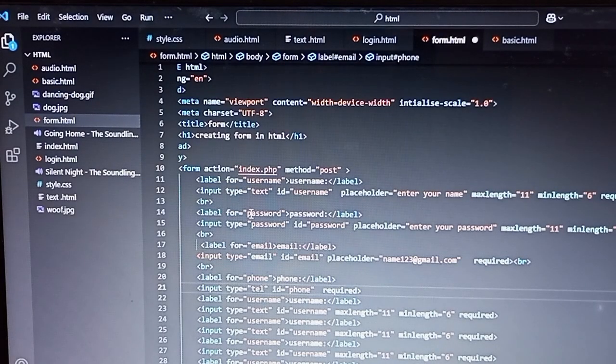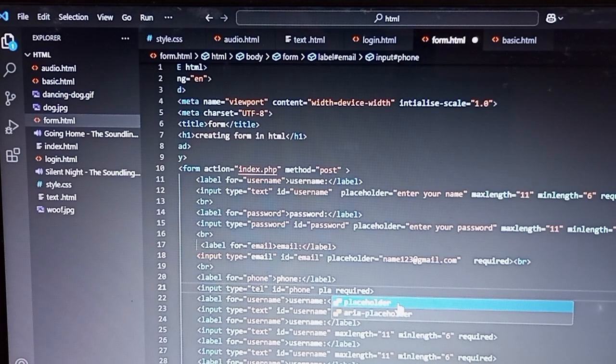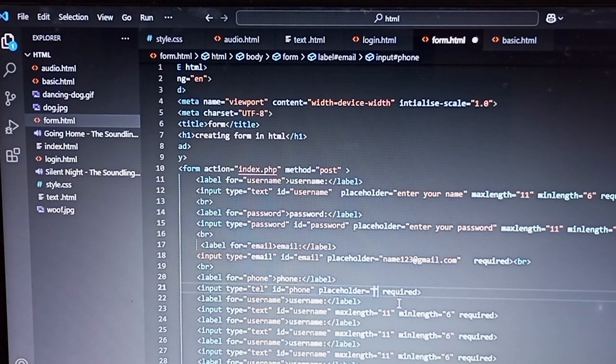Let me make it a placeholder. Now let me make it 123-456-7890. Okay, now the pattern. Let me give the pattern.